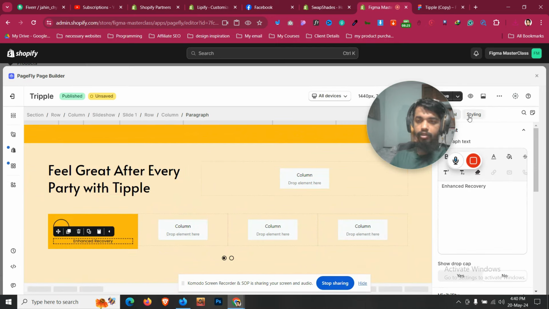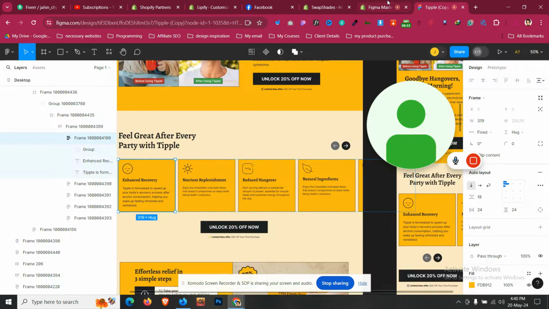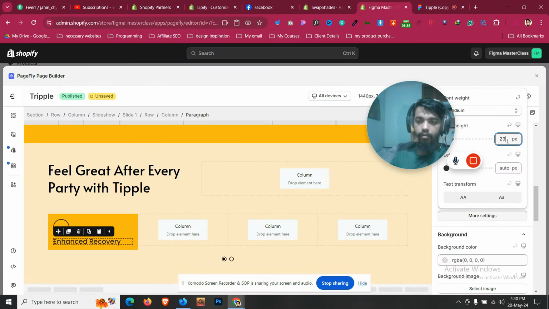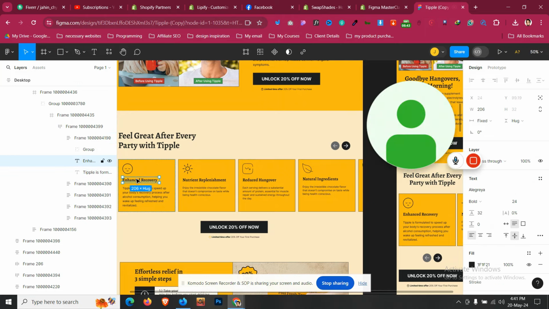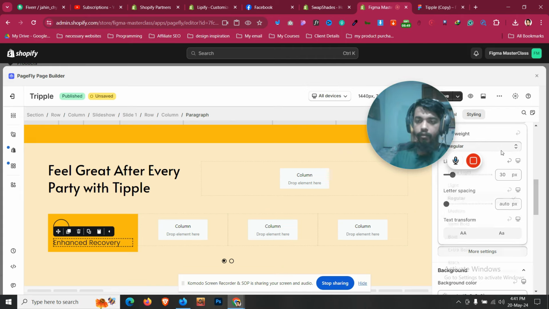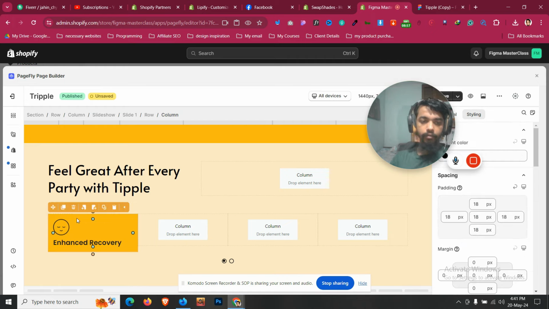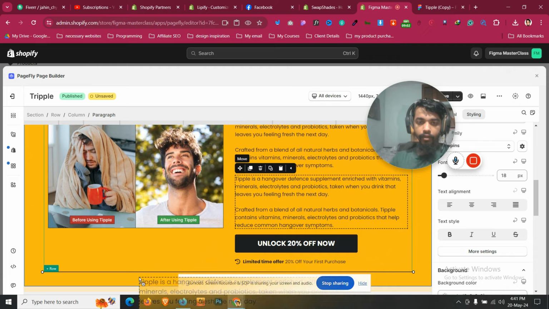under this image. Okay, let's make it left align. Let's make it 24. Okay, let's make it 2030. So this is bold, so let's make it bold. Bold is looking large, much bolder. Okay, so we'll make it semi bold. Okay, perfect. Then we have some paragraphs, so drag the paragraph.